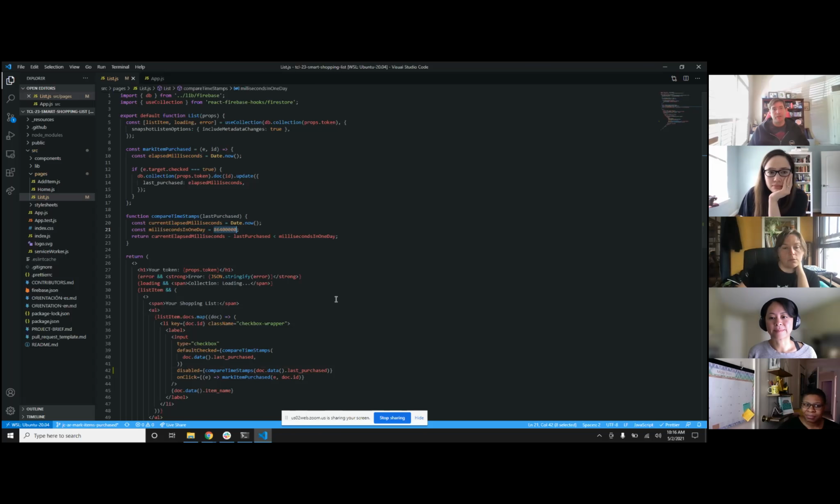Yeah, I mean, when I first read the criteria, I was excited because I was like, this is going to be really challenging. It's been challenging in a completely unexpected way, which is thinking through keeping check boxes checked or not checked depending on what the user does. But this part, deciding when an item is 24 hours old or not, that was easy.